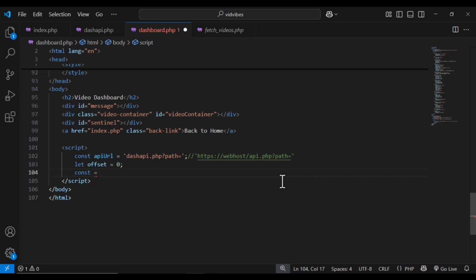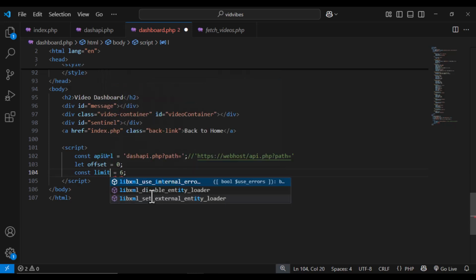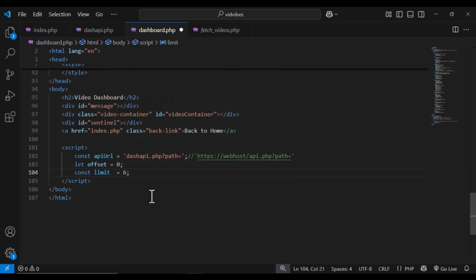So const limit is 6. The limit is the number of videos per batch; each time it's going to load only 6 videos. So you can change this if you want.